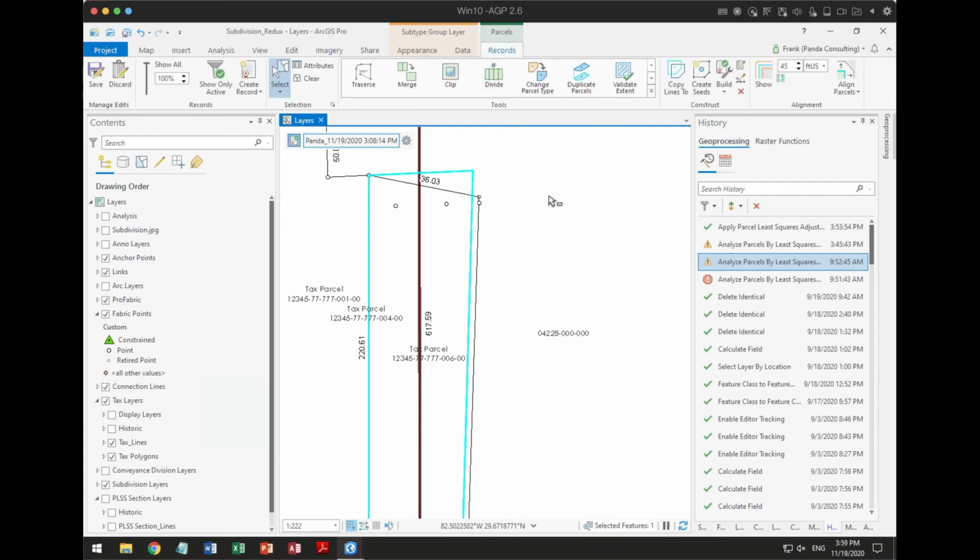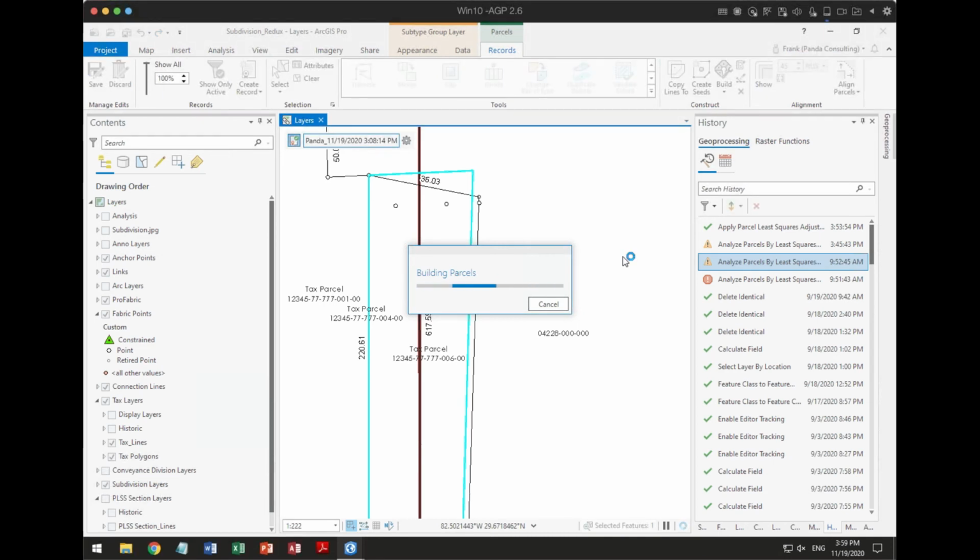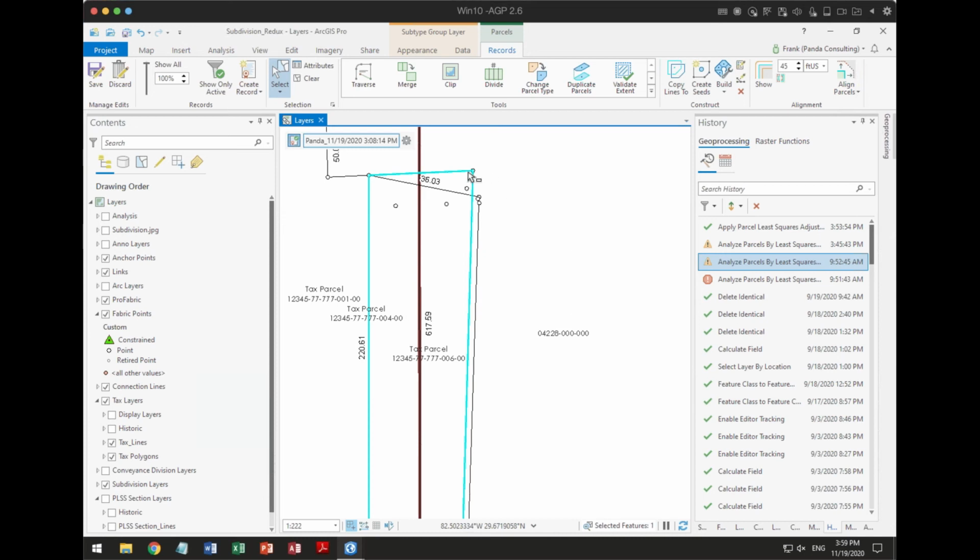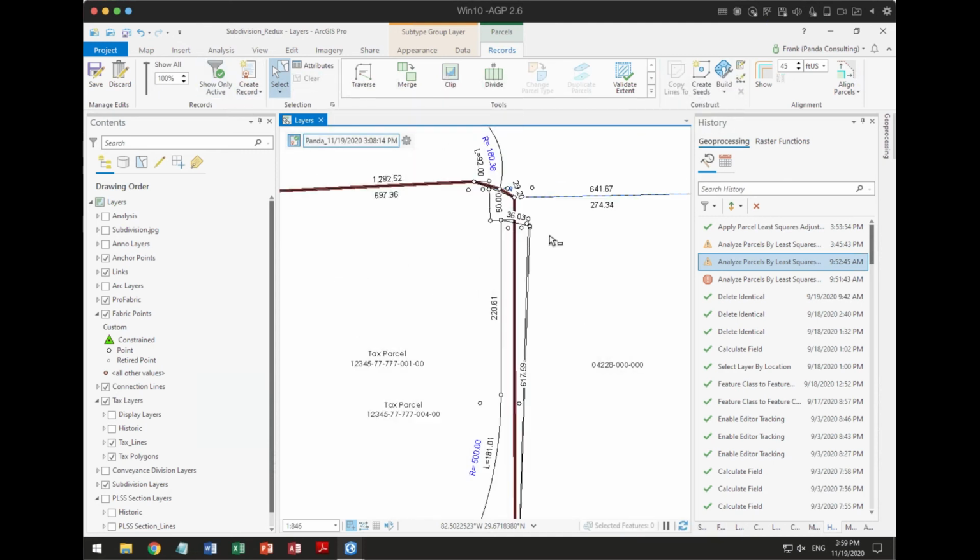So the question is, if I go in here and rebuild this, will it then rebuild that polygon to make it correct? No. What it did is it took the polygon and made sure that the lines and the corners were rebuilt on it. So yeah, I would not put this into production yet until we get a better understanding of what this really is doing for all of it on here.